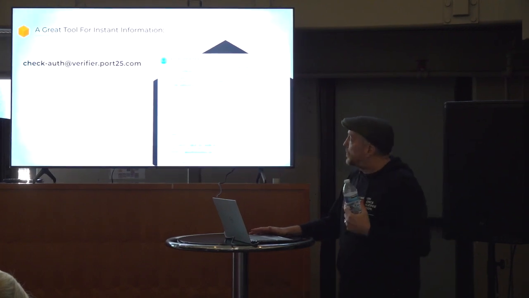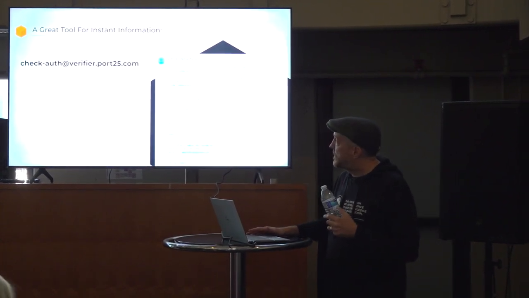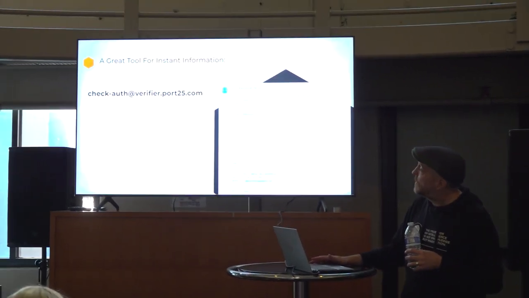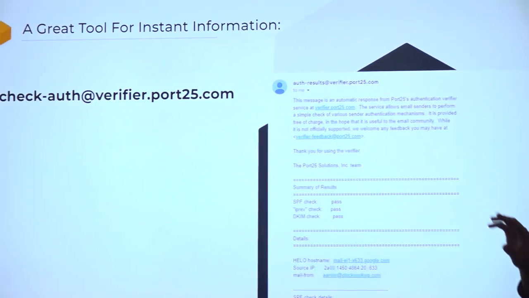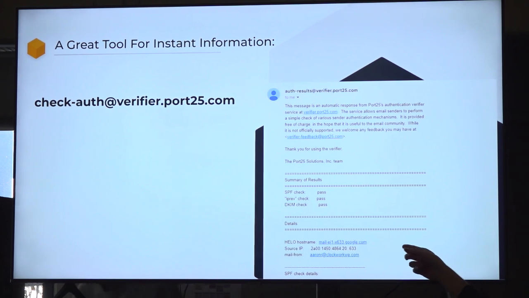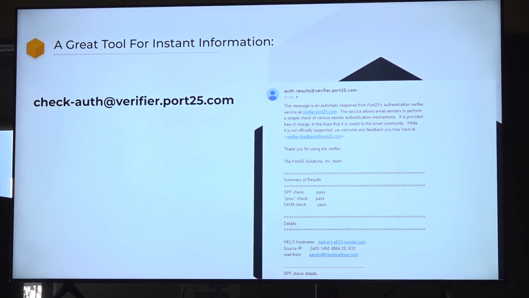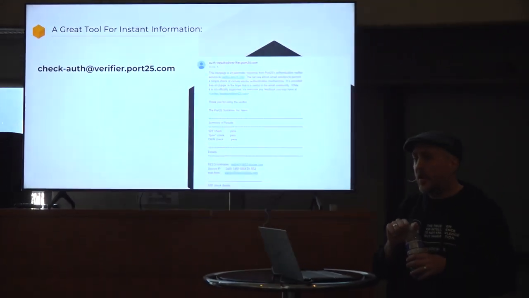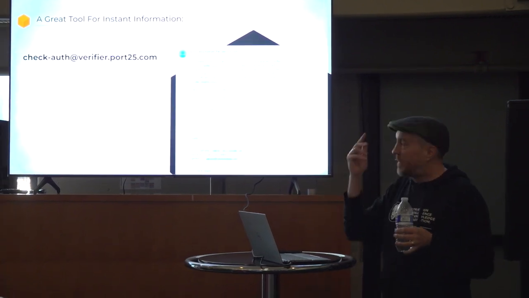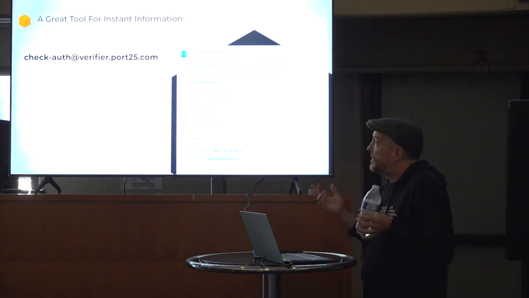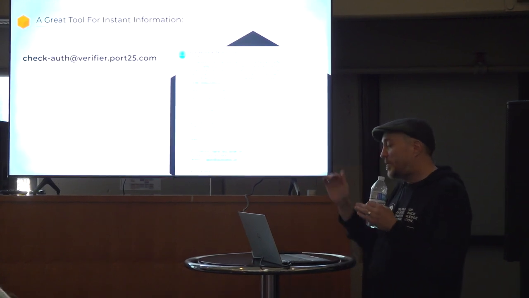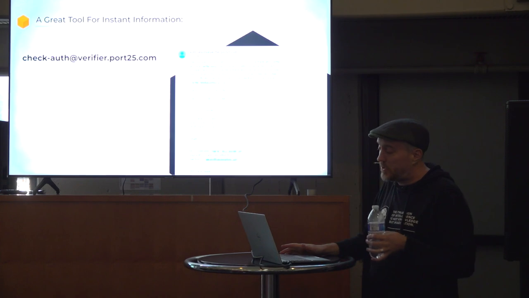And this is a really cool tool that I just happened to run into. You can send an email to check-auth@verifier.port25.com, and it will respond with a lot of information about how your email is set up. And I realized this week that I didn't have a DKIM record for clockworkwp.com. So I did a little YouTube video, 5 minutes, and got that set up, but I just didn't realize I didn't have that set up. It's not super related, but kind of related to the topic, and I tend to use that regularly now.